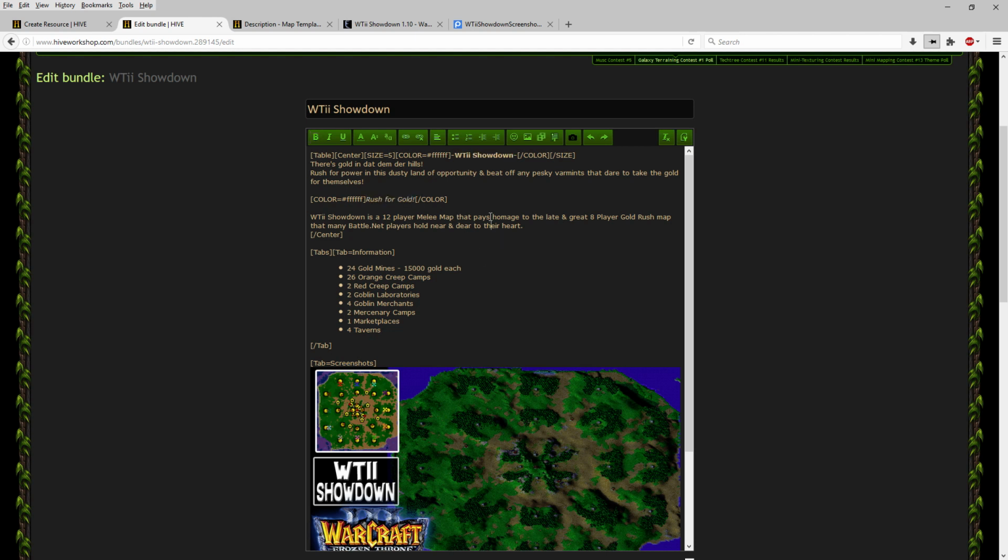The map is essentially an edited Gold Rush. Do you remember Gold Rush? It used to be on the ladder. It was an 8-player map that was basically the best map on the 4 versus 4 random team ladder until Blizzard decided to remove it for some reason. And I decided a while ago to create a 12-player version of it. So it's roughly the same map. Changed it a little bit here and there, and I've made some new modifications to make it much more like the original as opposed to the current version that you probably might have access to today.